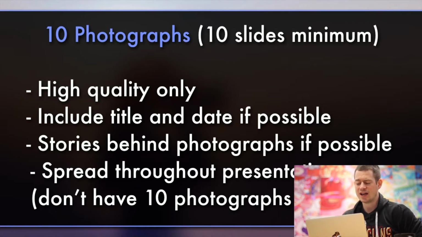Include the title and date if possible. If you can't find that, no worries. But include stories if you can about the photograph. Where were they at? What did they have to do to get this photograph? How long did it take them? Things like that. You can put that on the slide itself, or if you want, you could have the image with the photograph on it first, and then the background information on a slide behind that or after that.